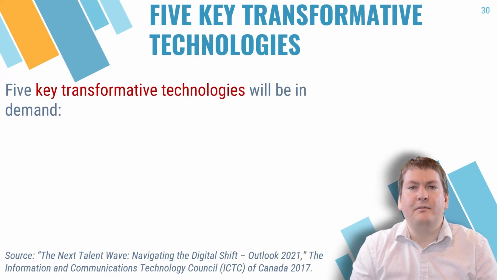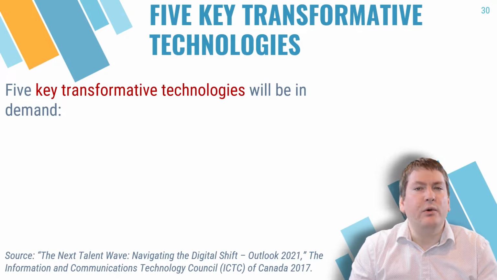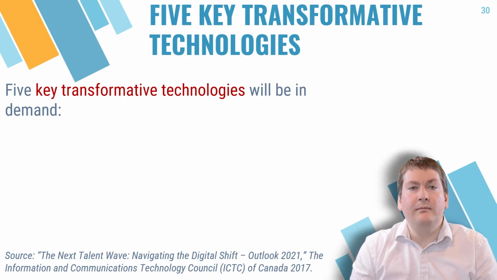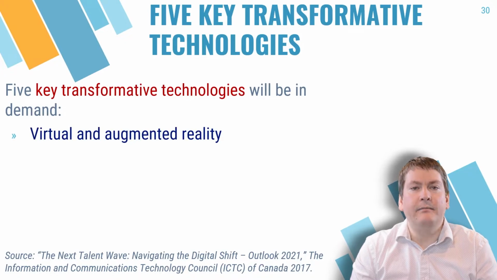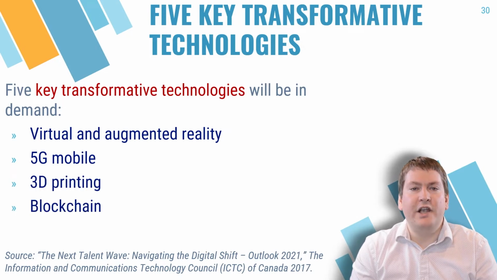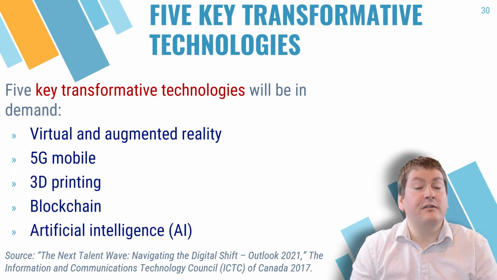So, what are some of the next big technologies and trends that will reshape business that we will have to be aware of so we can adapt to? Well, lucky for us, the Information and Communications Technology Council of Canada, or ICTC for short, publishes quite a few reports that try to predict these kinds of future trends, and have provided us a list with the top 5 key transformative technologies. These are virtual and augmented reality, 5G mobile, 3D printing, blockchain, and artificial intelligence, or AI for short.